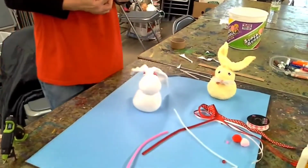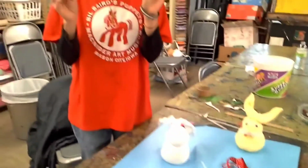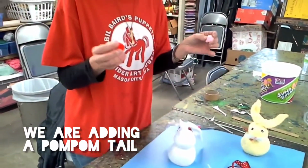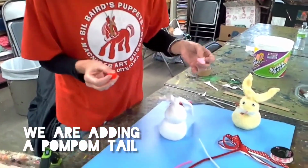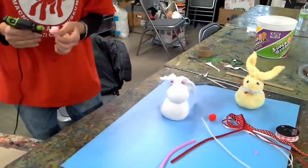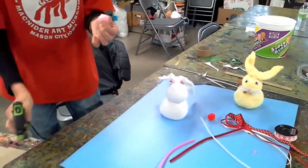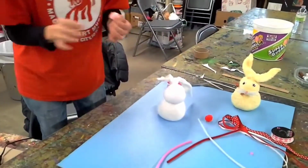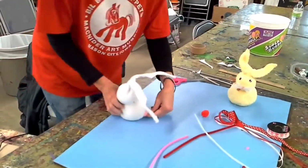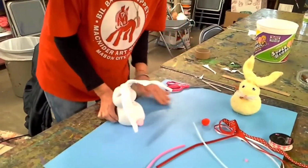Okay, now I'm going to start on a pom-pom. It's a great little tail. Should I go with pink? Oh, I have two colors. I have red and pink, and I think I'm going to go with the pink. Use a little hot glue, or you can use Elmer's glue. It's just going to take longer to dry. Stick them to the back like that.